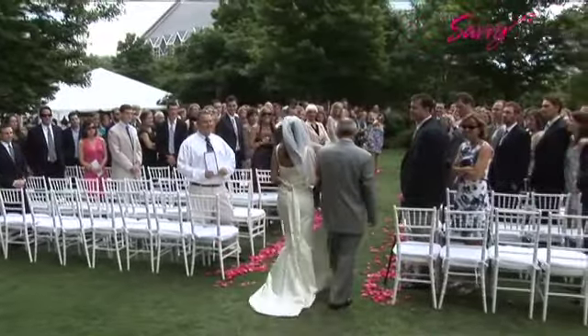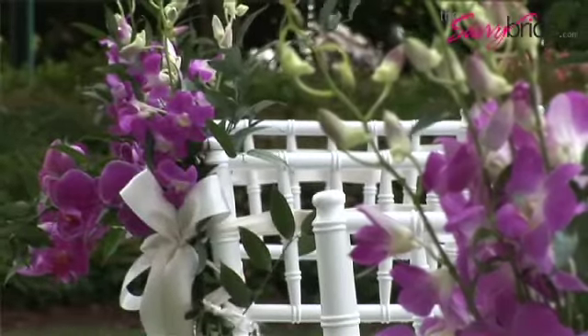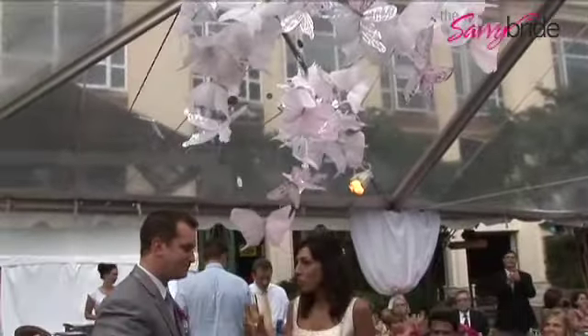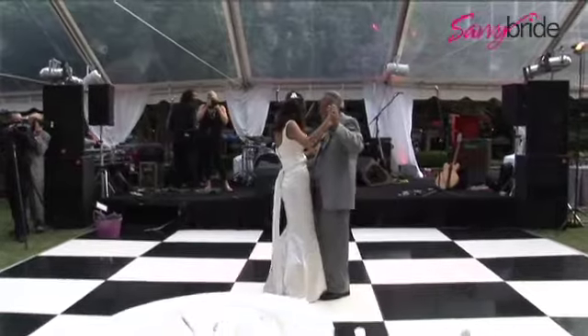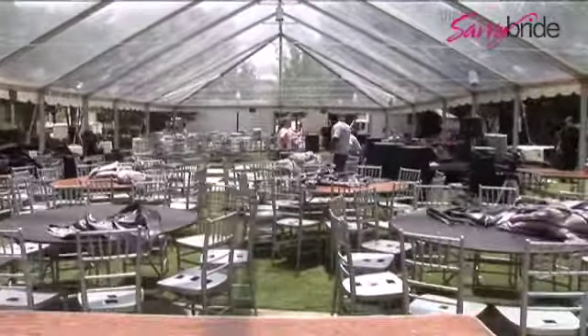If worst case scenario, we will move the ceremony underneath the tent. The bride we're working with for this weekend had a really neat idea of what she wanted — definitely an outdoor feel, that's why she wanted to do it here at The Green. We're going to be doing a clear top tent for her ceremony and reception, trying to keep the elements of the city going but definitely a very earthy environment. We're installing some cables and they're going to hang some really cool butterflies from it. She has a very neat color scheme with some really hot pink fun colors. We're doing a neat checkered dance floor, black and white check, a stage, and fun chiavari chairs in silver for the actual reception.